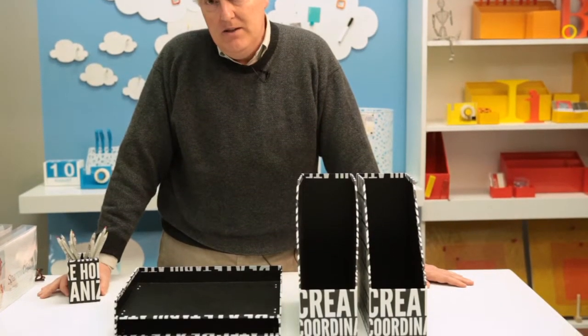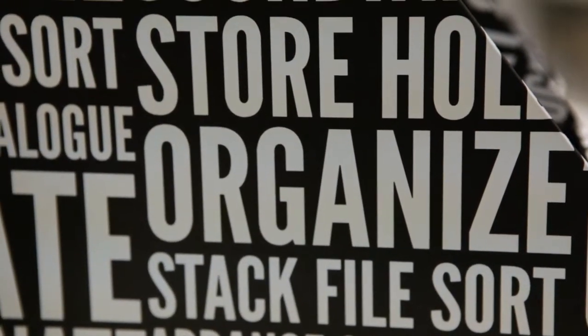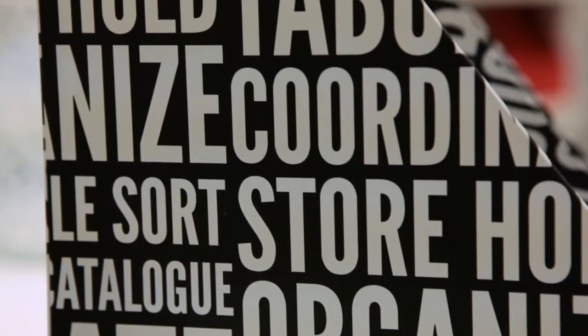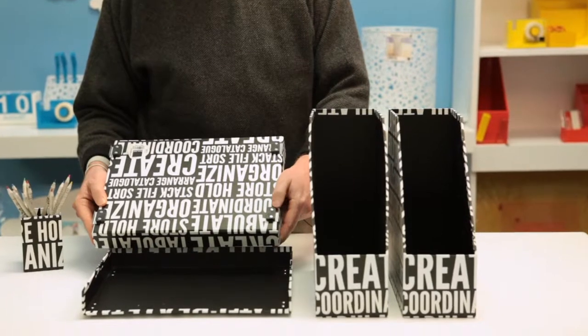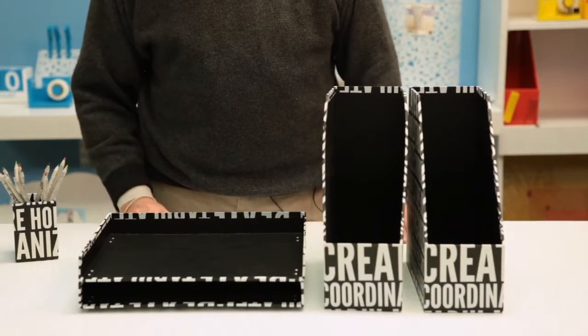which may explain to you why they've asked me to speak about this particular product. The OCD desk accessories use typography to create the words that remind you to stay organized. The letter tray that we provide uses a stacking mechanism that we developed that gives you a really solid connection between the letter trays.